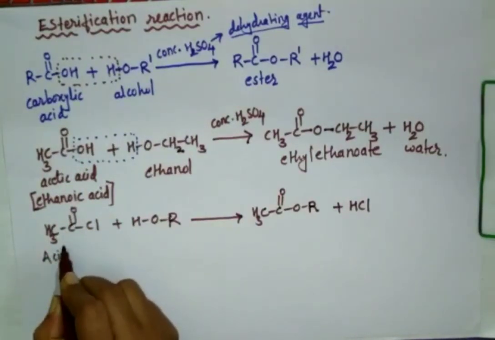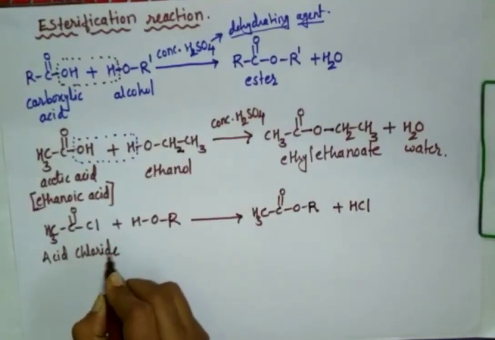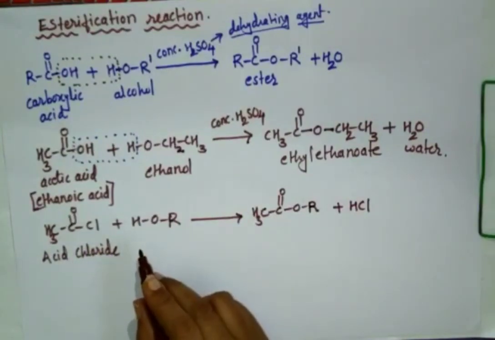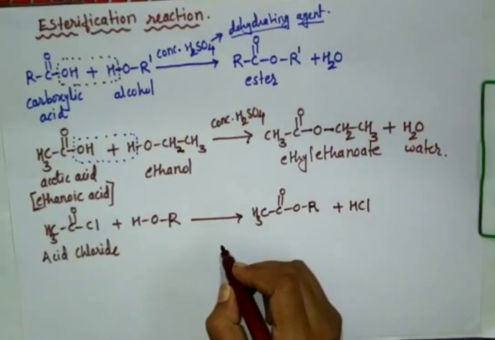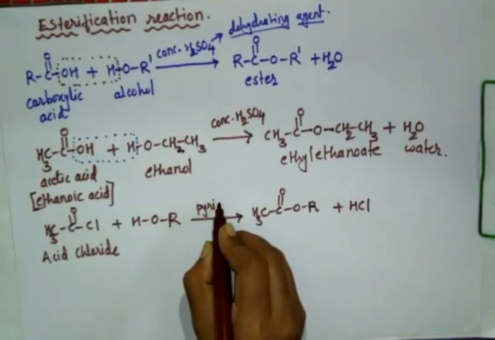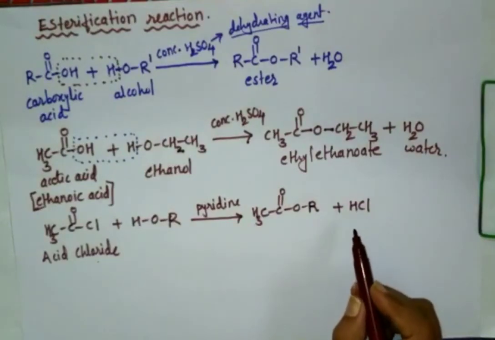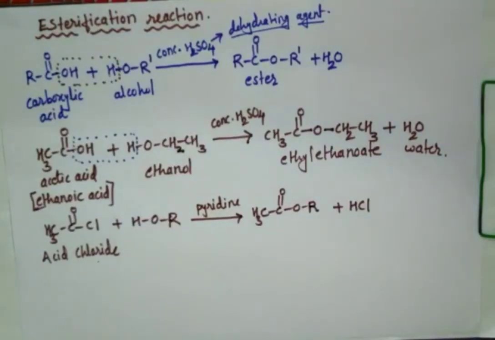So this is a reversible reaction with the carboxylic acid, but not with the acid halide. This is an acid halide; it is an acid chloride I have taken here. When the acid chloride reacts with alcohol, this reaction is usually carried out in the presence of pyridine. In the presence of pyridine, no doubt it will give ester, but the side product will be hydrogen chloride, a hydrogen halide. If I had taken acid bromide, we would get HBr here, hydrogen bromide. So this is about the esterification reaction of alcohol.